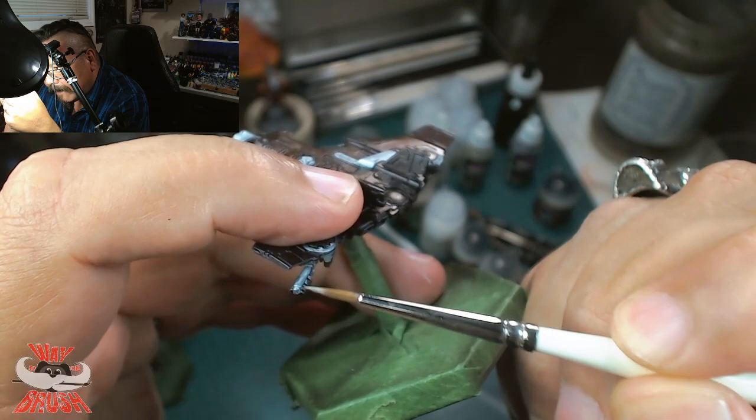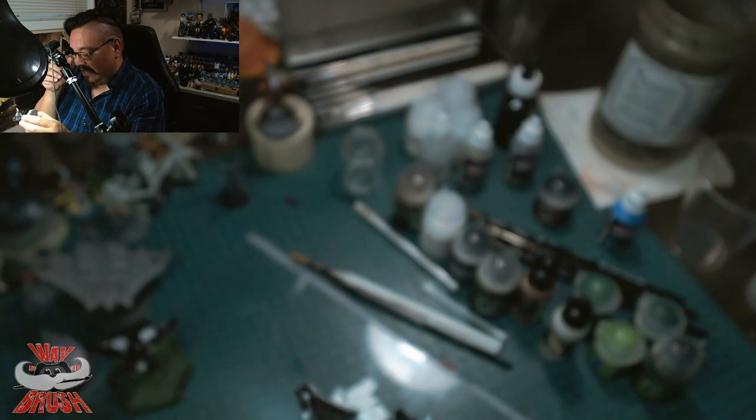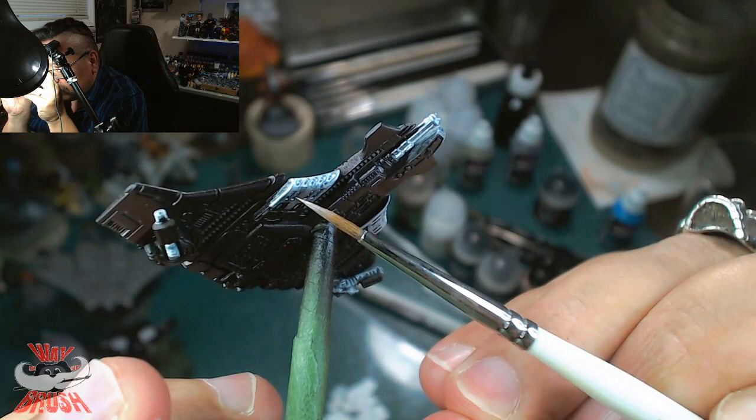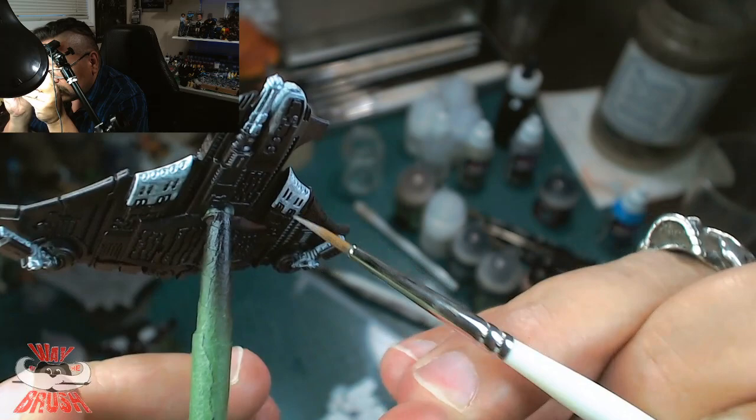And that should be good for the guns. I'm not too concerned about them. It's really just anywhere where I have the flat areas of metal that I want to make sure I get fairly decent even coverage on. What did I do last time? I went up and down, didn't I? So let's go left and right. Just like that. And just like that.